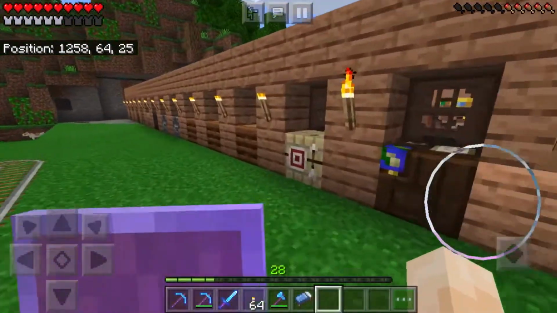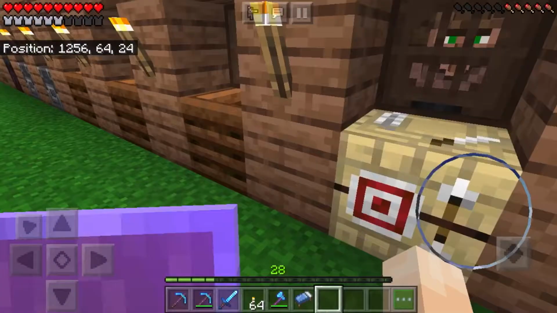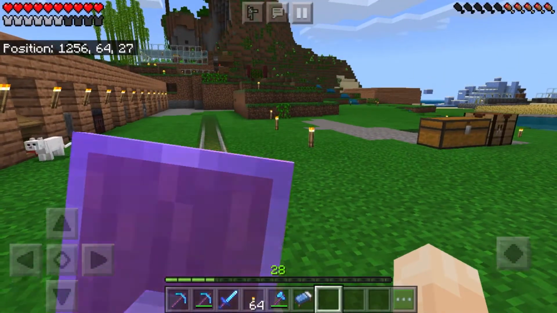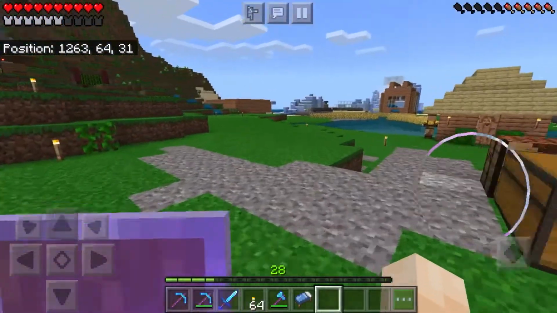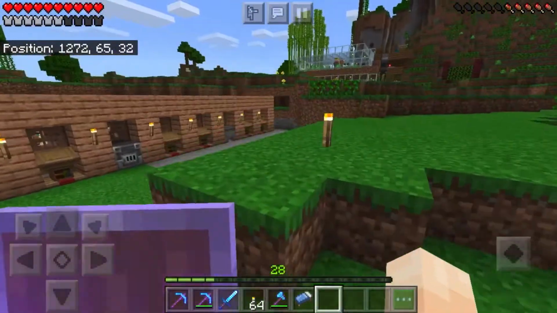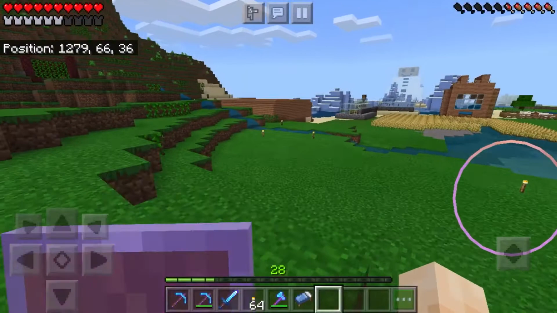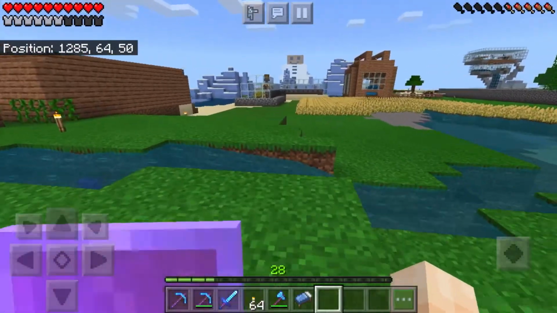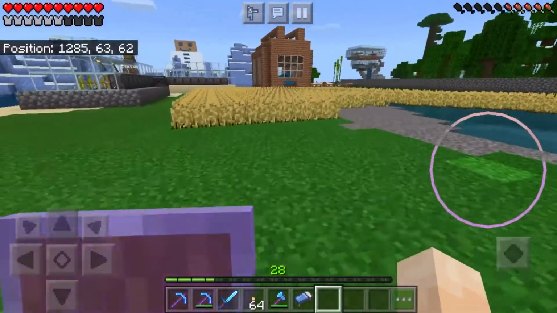I think I want to use the Fletcher building because then I can use target blocks. I want to make a little target practice area. I think that could be fun. I don't know why I did that, I didn't mean to. I was trying to run. But I think I'm going to do that a little bit farther. I've got to find a better place for that to be. I think right there by the cow place is actually the best spot. So I think I'm going to add that in over here.